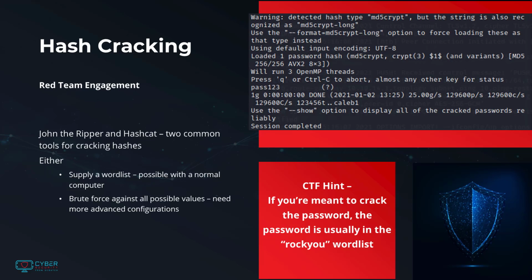Now, a bit of a capture the flag hint. If you're doing a challenge where you're meant to crack the hash, usually the password is within the rockyou word list that comes bundled with Kali Linux. It's just an industry convention that the vast majority of the time, if the hash is meant to be cracked, it's in that word list. Now, of course, if the attacker is forced to brute force the password, and as blue teamers you want to shove them into this position, they basically need to set up a whole farm of computers brute forcing passwords until eventually the distributed network is able to crack it. This is very time consuming, and you want to make it as expensive for them as possible.